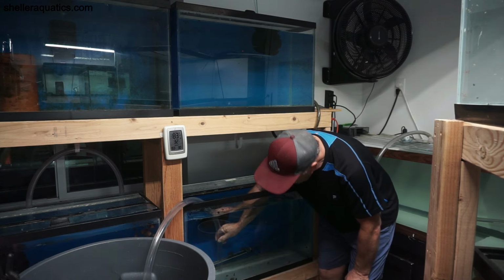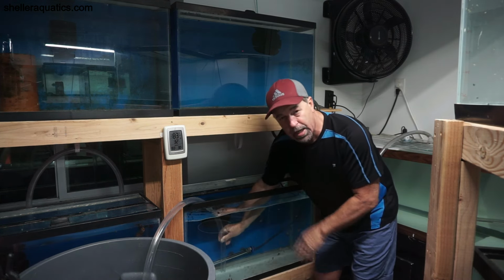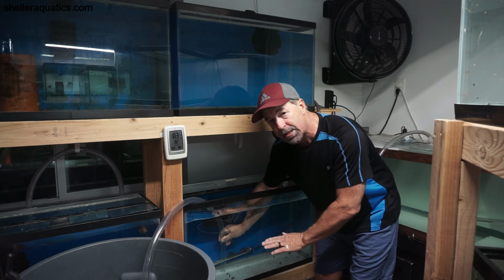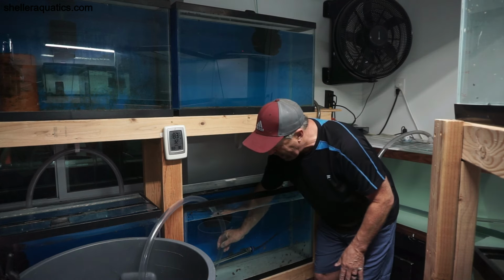Now these guys have been fed heavily today. Right now, if I just went to bed and didn't do this water change, I'd probably wake up to dead discus in the morning. So that's why it's so important, because it's the amount of food going in that makes the water have to come out, okay? It's not that they just need water all the time, it's because we're feeding so heavily.